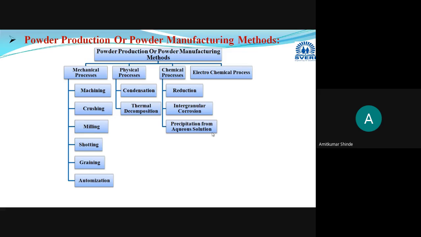We use an aqueous solution of whichever powder you want to manufacture. For example, suppose you want to manufacture copper powder, you can take an aqueous solution of CuSO4, and we simply perform the electrodeposition process.